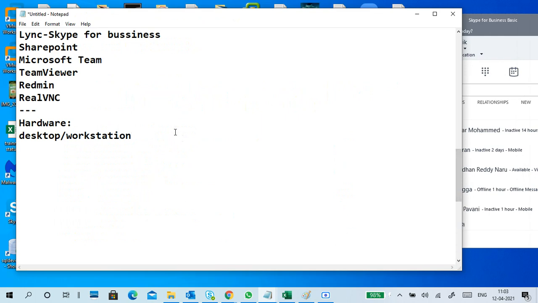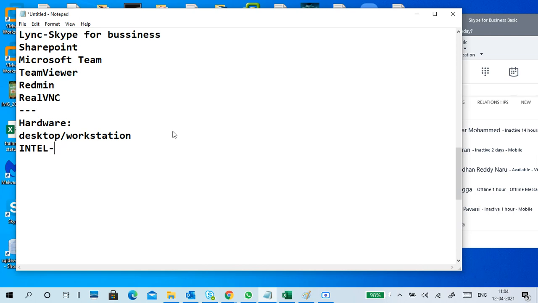Based on whatever it is, workstation and all, we are using basic regular models only. For example, if you take Intel, what is the use of this? I'm not telling about server now; server I will tell.